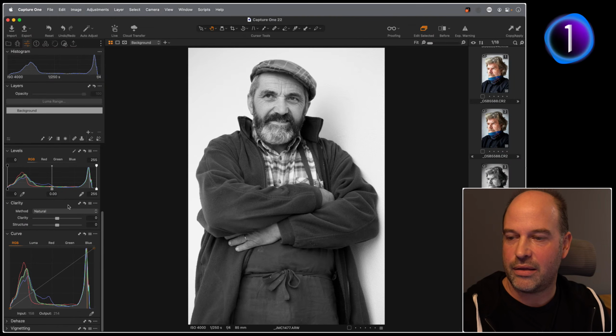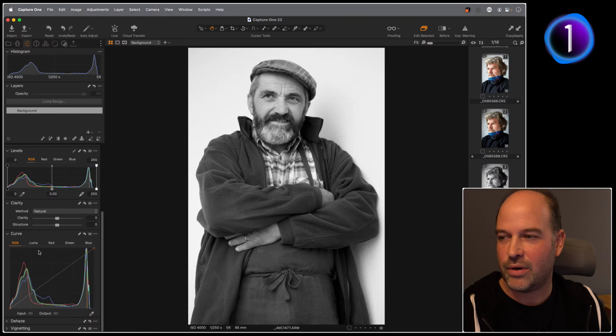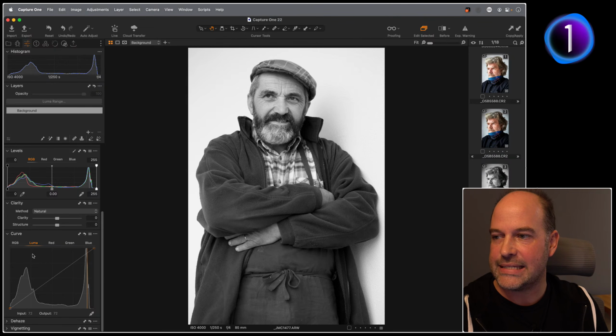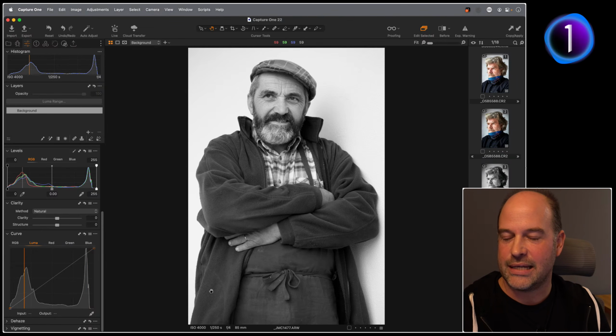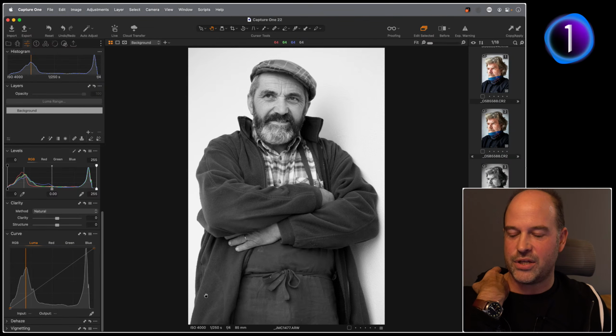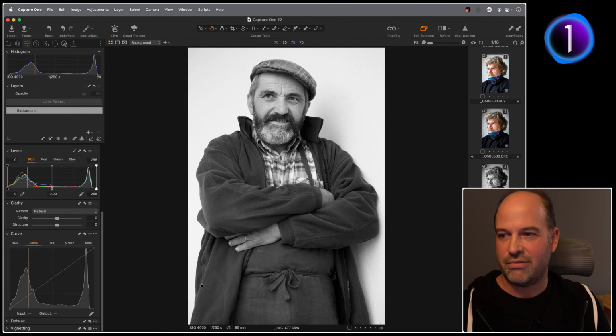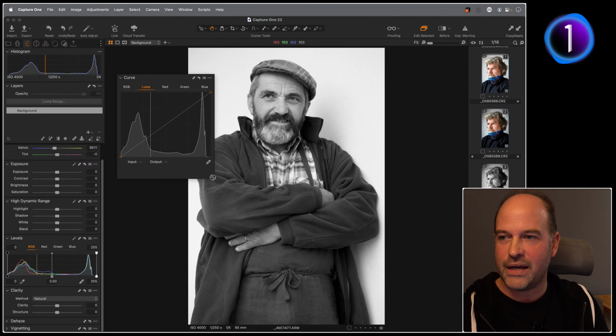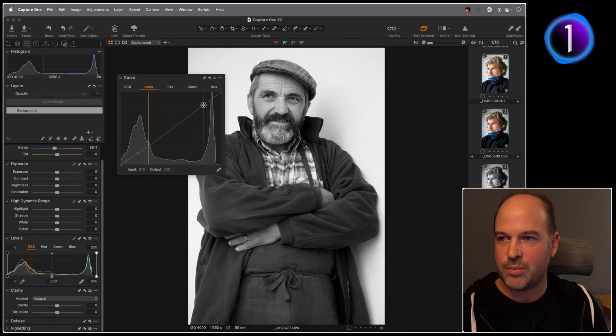Now, when I come to play with contrast, I tend to quite like using curves, and I tend to quite like using the Luma curve. The reason I like using the Luma curve is it has no effect on color. So if I've carefully tuned some of the color densities based on those sliders, if you use an RGB curve, you're going to be moving the saturation around a little bit as well. A Luma curve is purely based on contrast. It might be a complete fallacy I've told myself, but I seem to prefer the result using Luma when we're playing with black and white. So I would add a bit more contrast and brighten up like so.